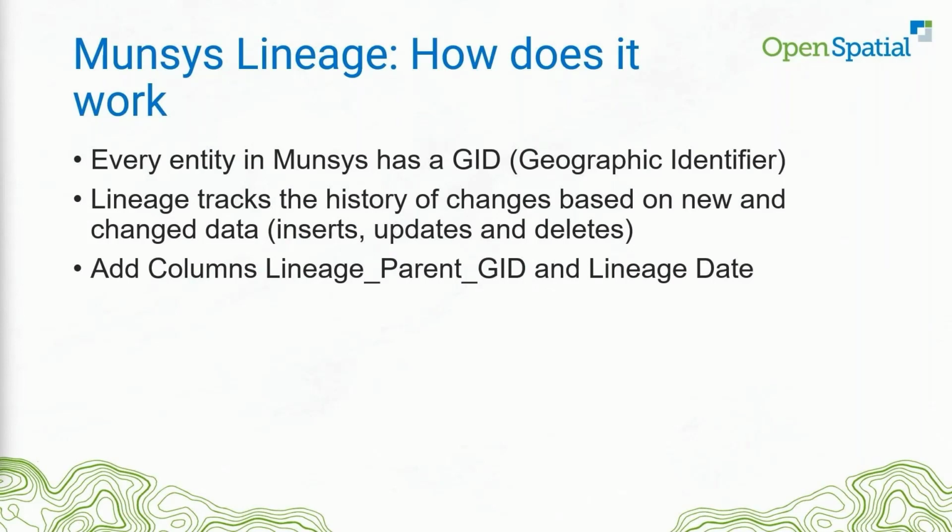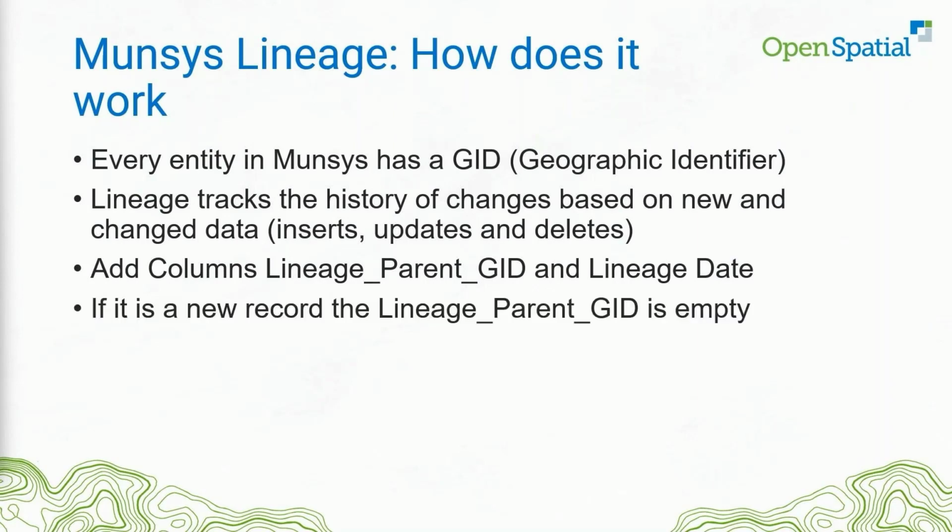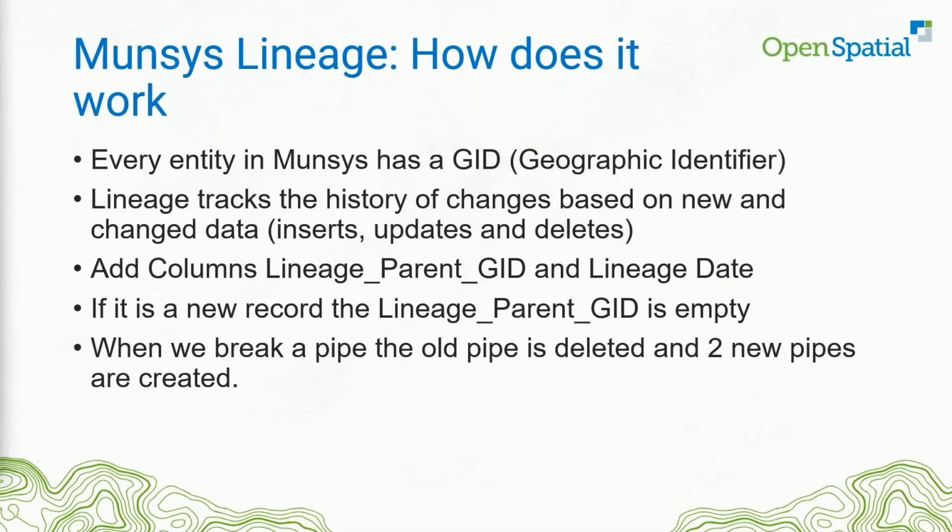So it is a parent GID and a Lineage date. And so when we work then in the routines, we then go and update the whole parent, the whole Lineage history of that. So when you insert a new record, the parent GID is empty. So if you've got an empty parent GID, you know that this is a new record and that there is no update or delete history on that. It's a new record versus one that has got history in there. If you do any updates, it will then start to populate the lineage history.